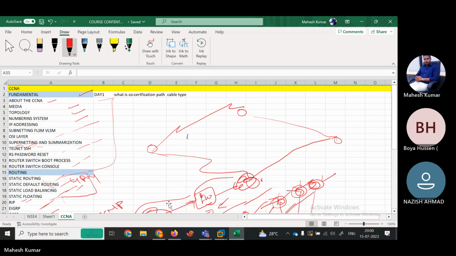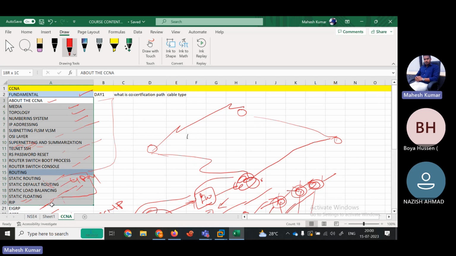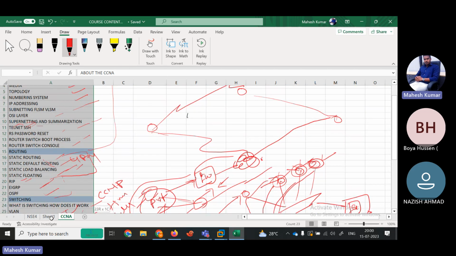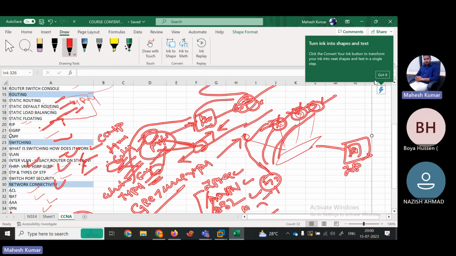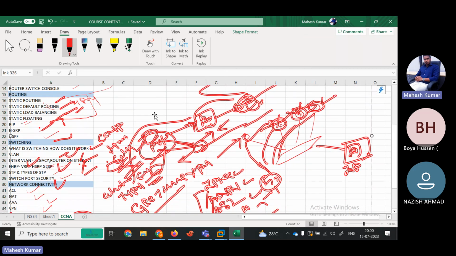For that, I believe you have already downloaded the Packet Tracer. Mostly 99% of the practicals will be done in Cisco Packet Tracer. For the rest, we will use other simulation software that will help you. Got it? So that's it for this one.